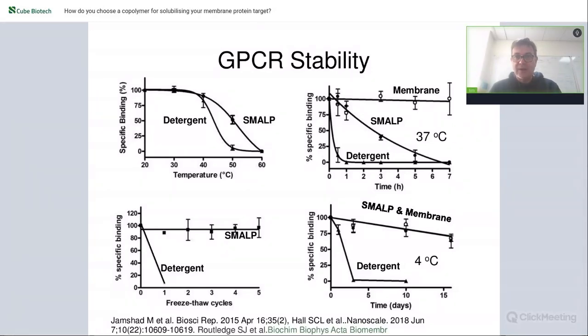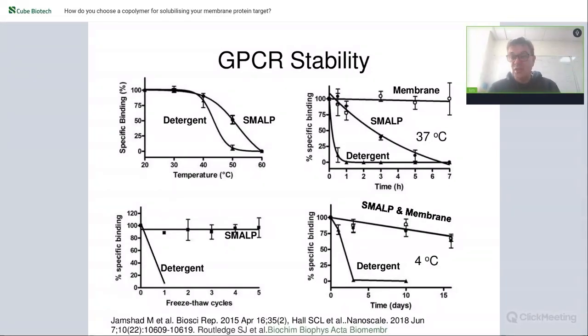In each case on the top left, you've got an increase in thermostability over the detergent equivalent. At 37 degrees, top right, you can see that it's much more stable in terms of hours, even at 37 degrees. Although membranes are actually more stable in this case, we have found now with others that it actually matches the membrane stability.